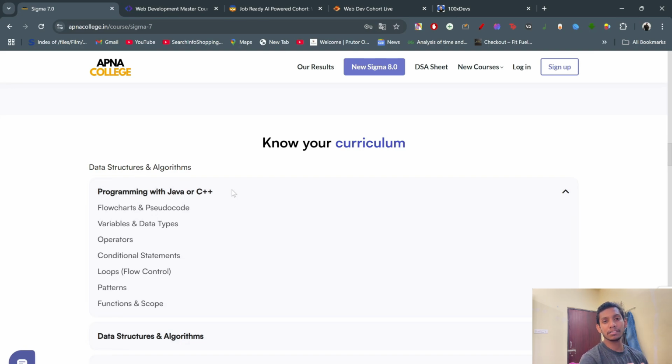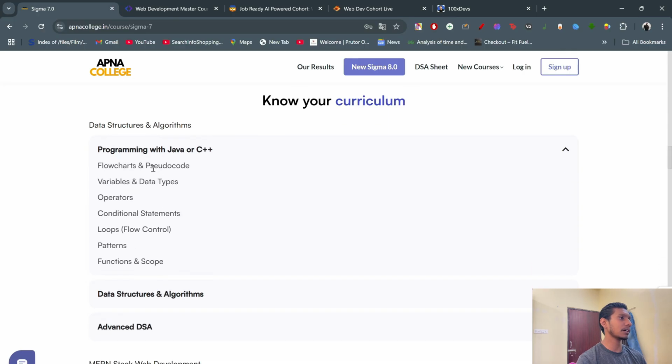The only difference comes from the number of questions the teacher is solving and you are solving. The syllabus is always constant. There is no change in the syllabus, so you can study DSA with any teacher. Most teachers almost taught every topic in the DSA that you need to know. As you can see here, DSA is taught in Java and C++. I will prefer Java over C++.